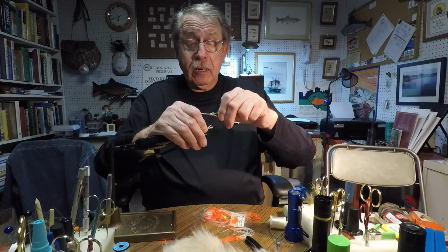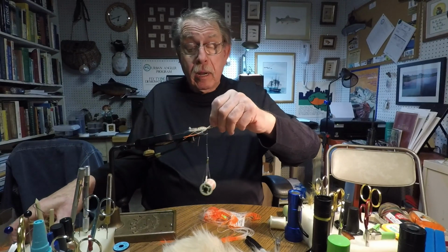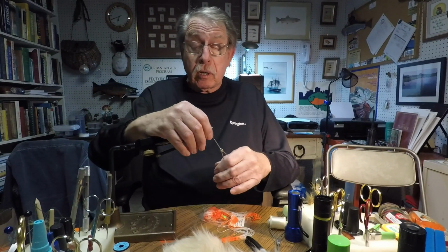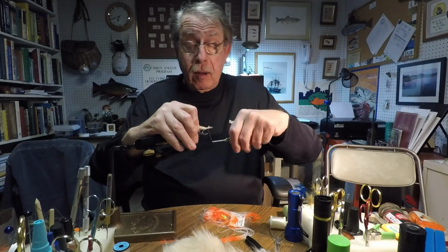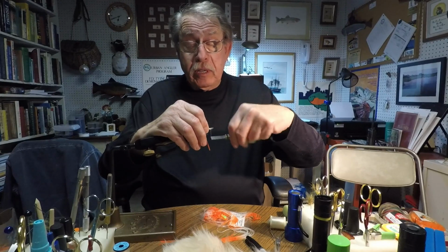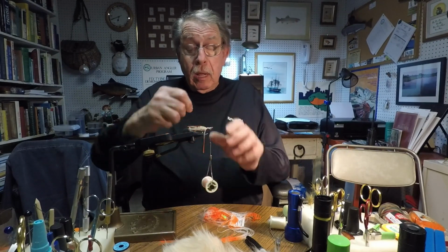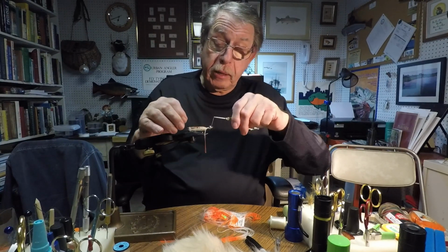And you can do this at any stage before you put the final covering on the body, but we're going to again leave material extending along the shank of the hook so we can tie this stuff down, again building up the body. One of the reasons for building the body up that much is that we are going to put a set of dumbbell eyes on the fly, which is no more than weight.